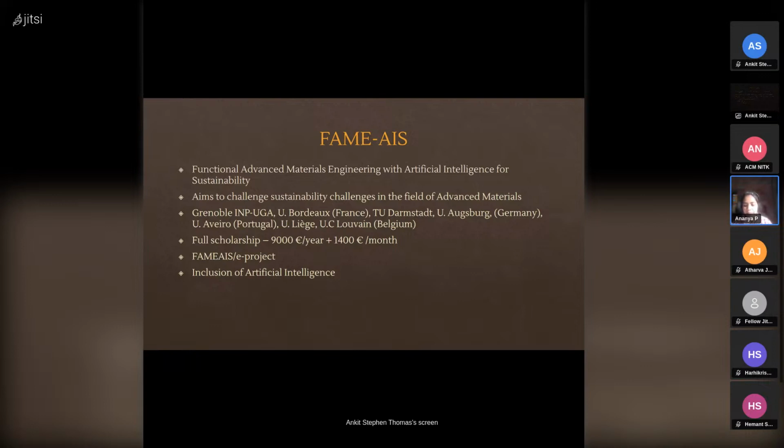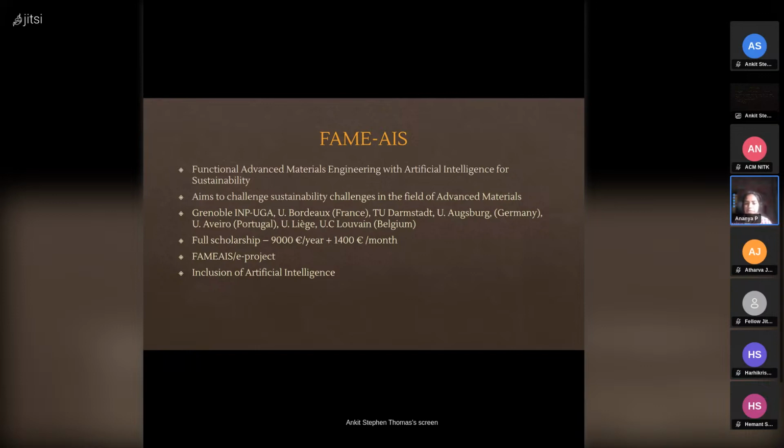And make sure that the major project you're doing, or any other club project you're doing, is aligned with the courses that you're going to take in MS. For example, my major project was in biomaterials. So in all my SOPs, I emphasized what I would work on in biomaterials itself.